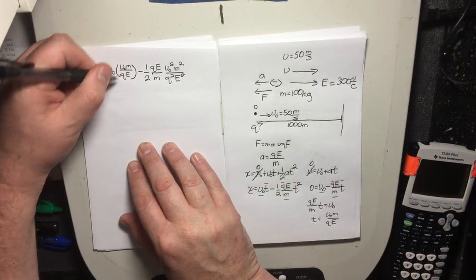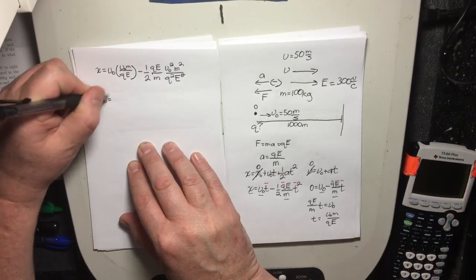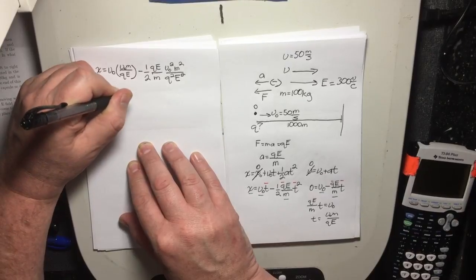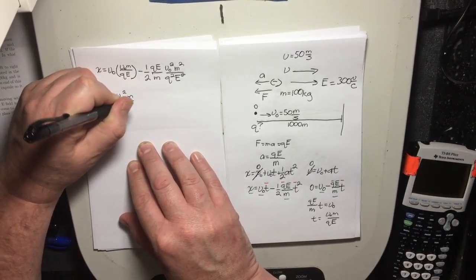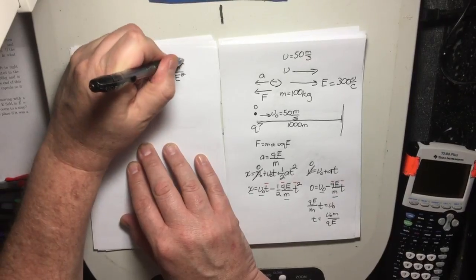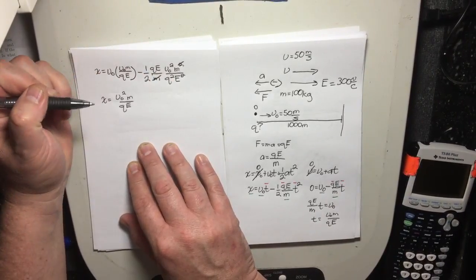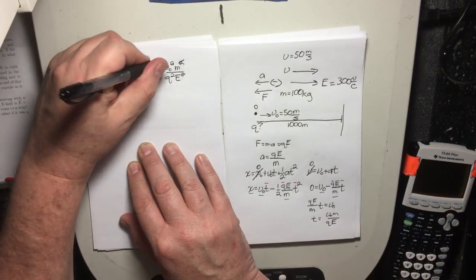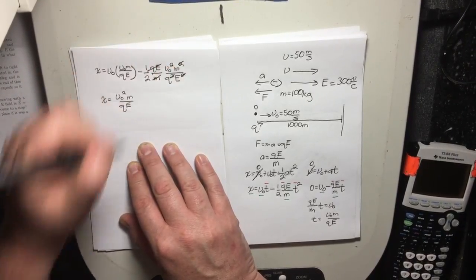Over here, I'm going to simplify it. Just bring the V naught in. V naught squared M over QE. There's an M here and an M squared there. That cancels. There's a QE here and a Q squared E squared there. They cancel.